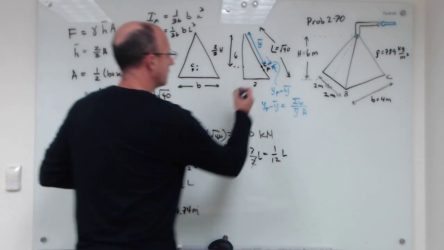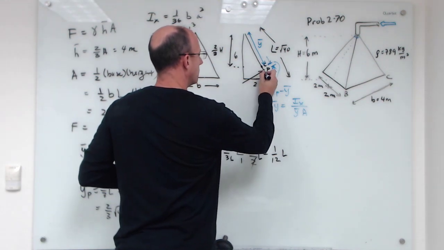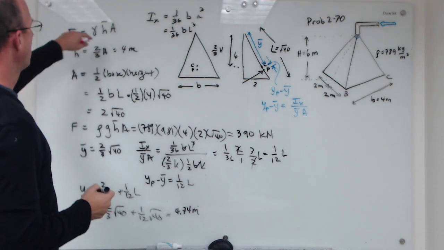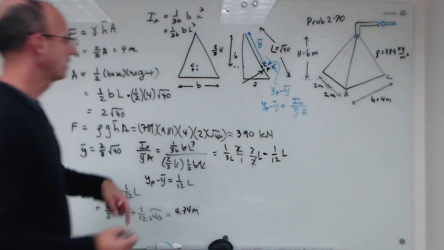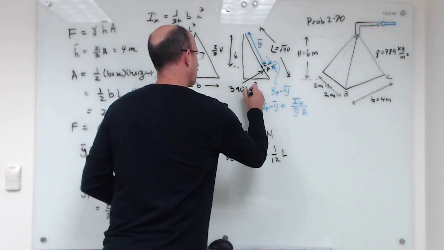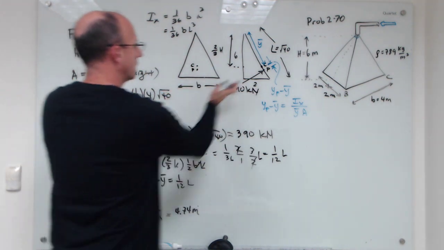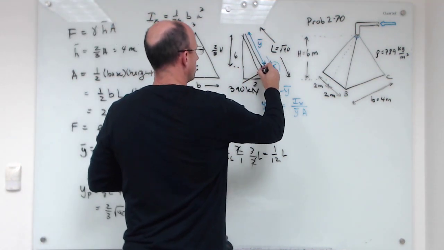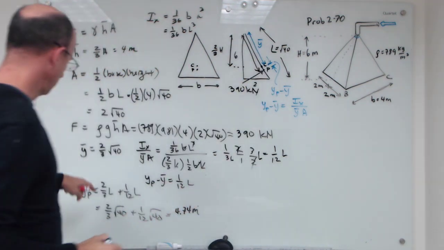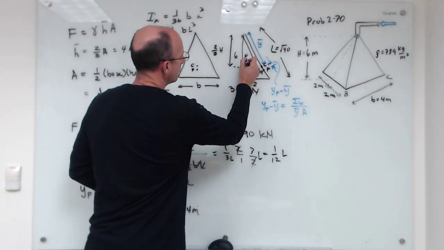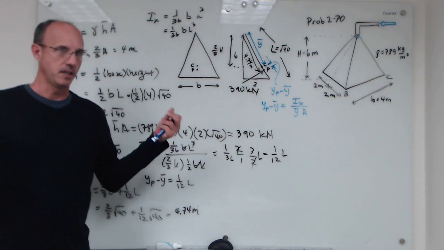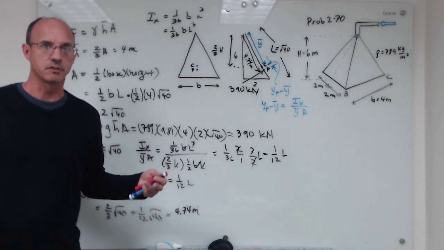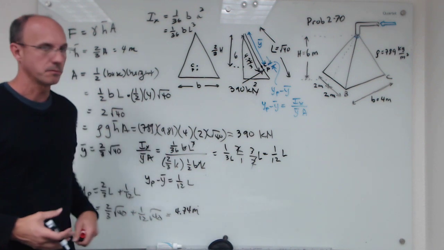And so the resultant force is going to look like this. Somewhere we wrote down the total force: 390 kilonewtons. 390 kilonewtons is pushing up at that angle, and it's acting a distance of 4.74 meters from the top of the tank. So now we have a point force acting on the side, and if you want to do structural analysis of the tank, you have something to work with. Okay?